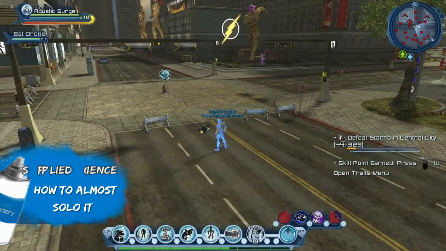Let's get it. As you guys see from the title of the video, this is Applied Science, how to almost solo it. Alright guys, so we are in the Deluge area, which was formerly known as the Starro major event. But we are at the museum. There are 4 corners around the museum, which take place on a weekly mission known as Applied Science. I'm going to show you guys how to almost solo them all.